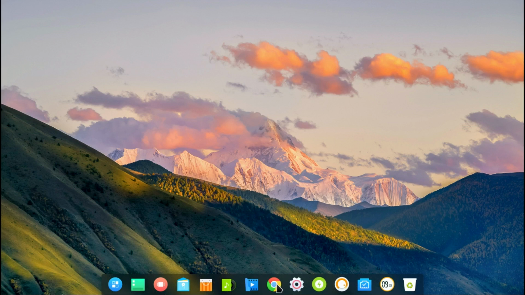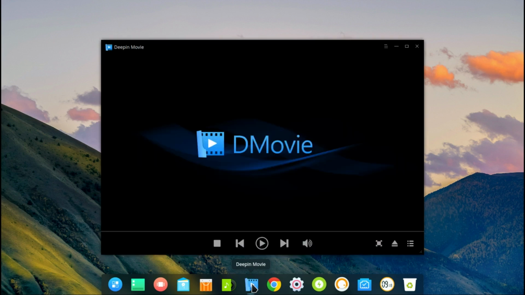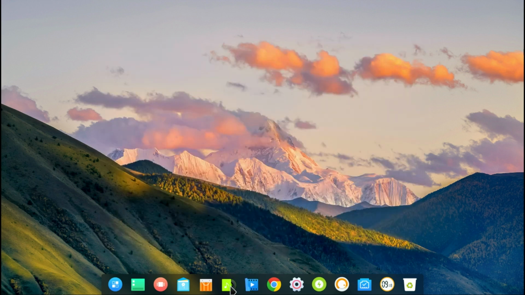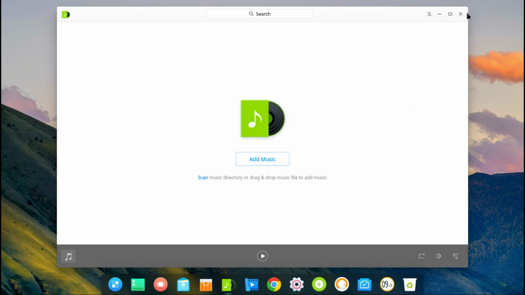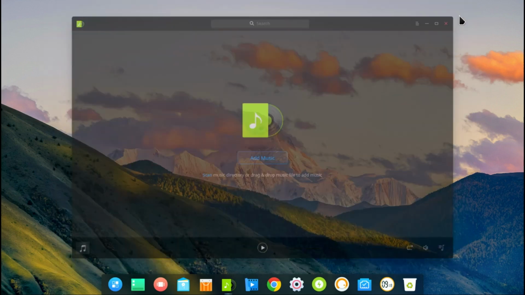And yeah, so let's go to, this is Chrome, normal Chrome, up to date, Deepin Movie. It's also still pretty much the same stuff. Beautiful, of course. Music is also pretty much the same. There are still some awesome new features in there, so I don't think it's just the same. As you can see, the dark theme is not everywhere yet, but it's awesome to make a black thing like that.